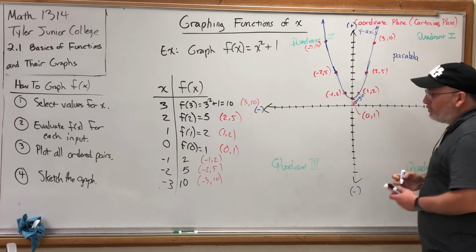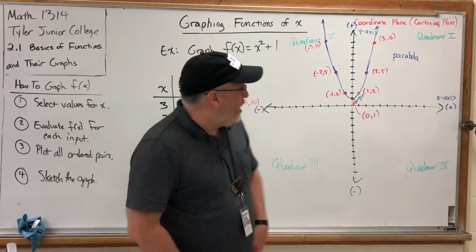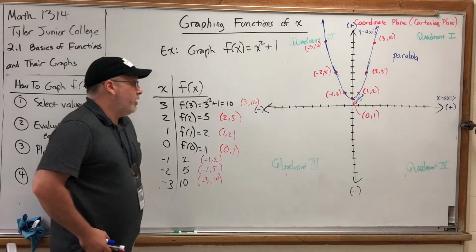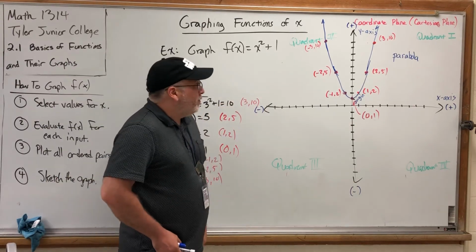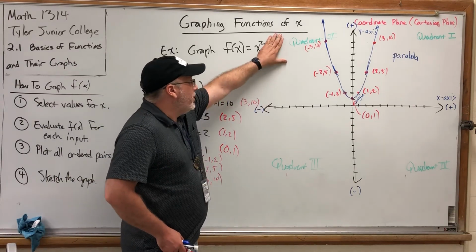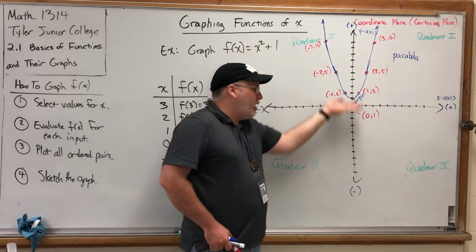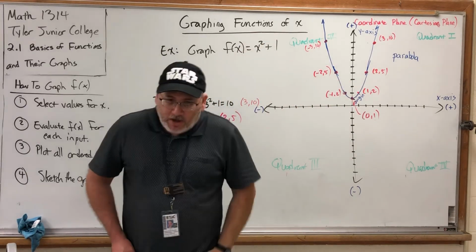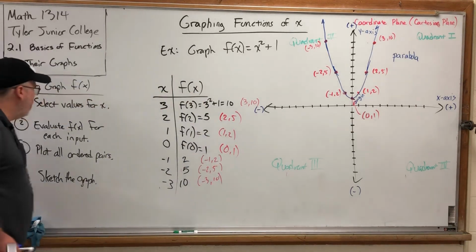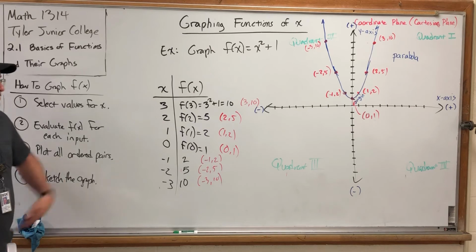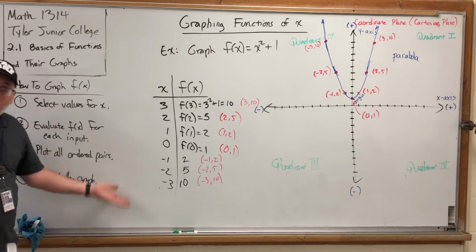P-A-R-A-B-O-L-A. In chapter 3, the first section, we'll talk a lot more about parabolas. But remember what I said, I already knew what the graph was going to look like because I know how to analyze this function. Some of you may have already known that the x squared is what caused the shape, and the plus 1 means the shape is up 1 off the ground. Things like that are more efficient graphing techniques, but they don't always work because there are so many different functions you could have. This always works and is always cumbersome.